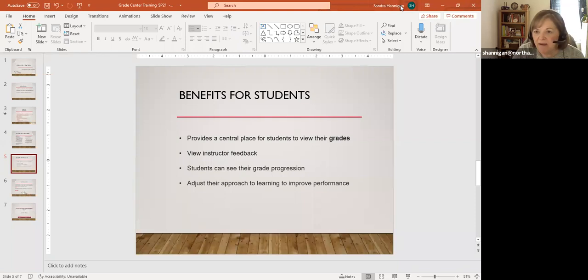Okay, so I am going to stop there, and I'm going to go into a Blackboard course. Hopefully I will find my old course in my staging server. For any of you that were with us during staging, you might remember that we had a staging course, and that's where I'm going to take you now.